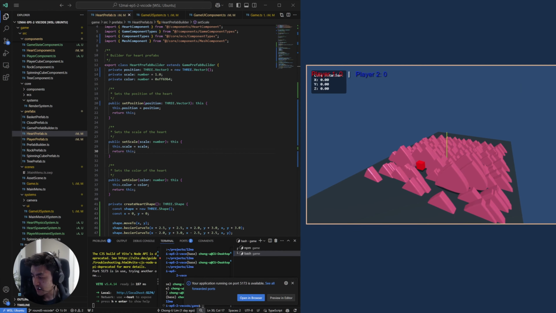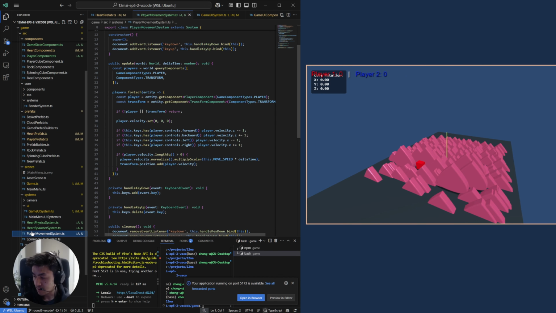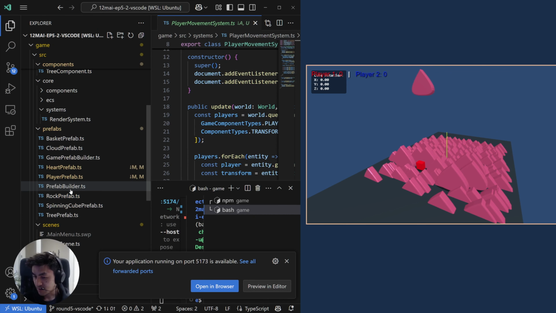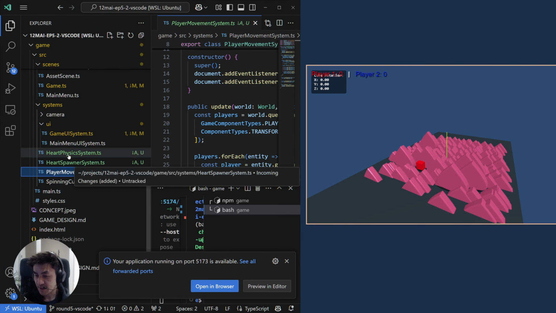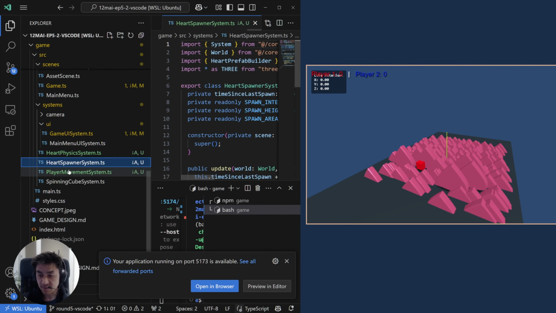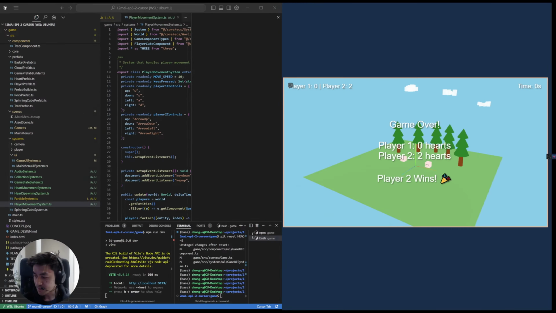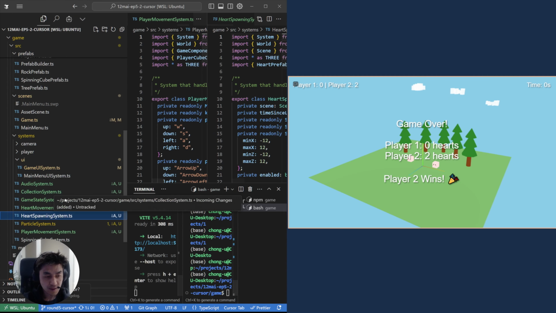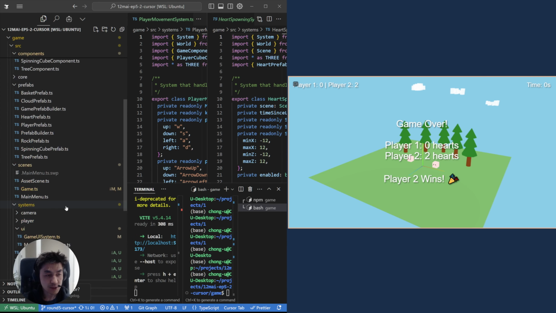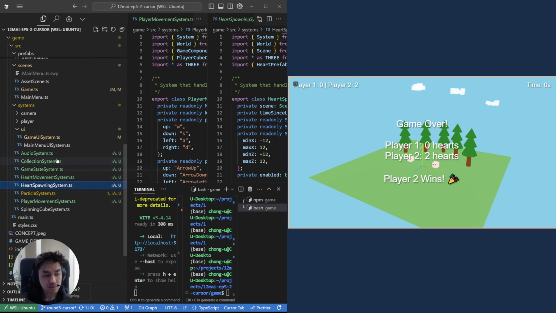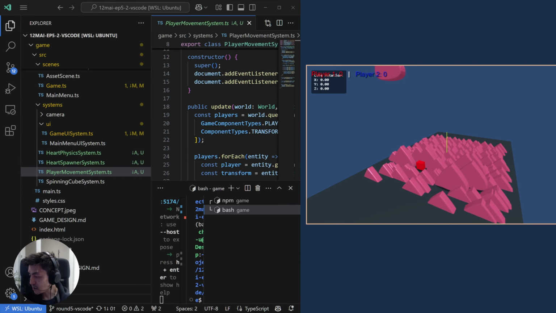If you compare this directly with what we're seeing here, I don't know why it only zooms into this corner, so you just have to bear with me. Or maybe I can just control. Yeah, just do it the old school way. So you can see here, there is a heart physics system, heart spawner, and player movement. And in Cursor's one, something fairly similar. It got a lot further along, but overall, pretty decent code. And yeah, taking things away, Cursor definitely won this challenge, in my opinion.